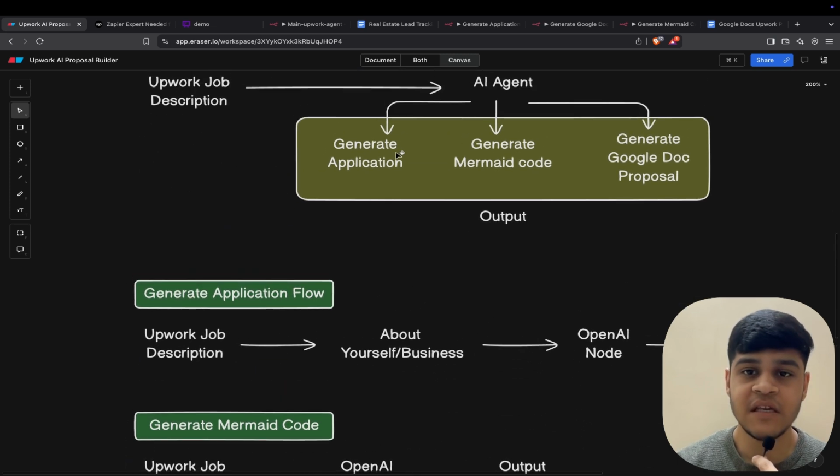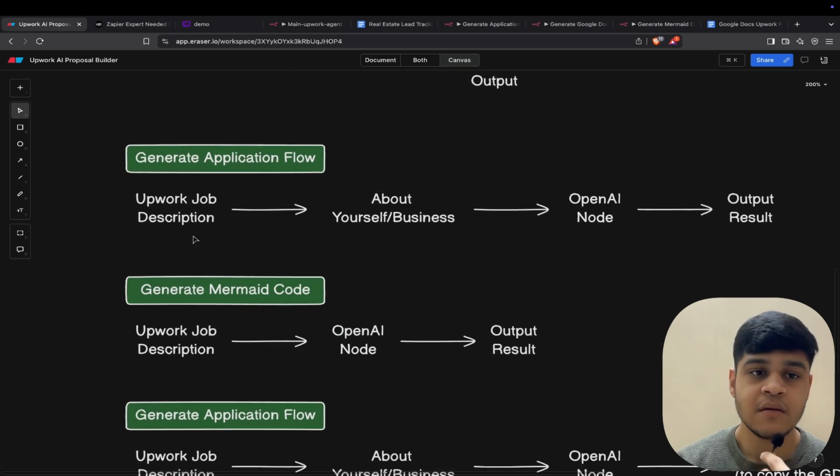If we see the flow of each node, so here would be them. In the generate application flow, the Upwork job description would be the input, and then we need to provide information about ourselves and our business, so that the AI has the context about us and can include that in the Google Doc proposal as well as the generate application.